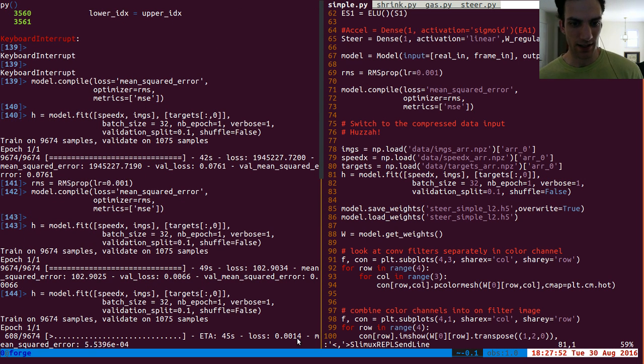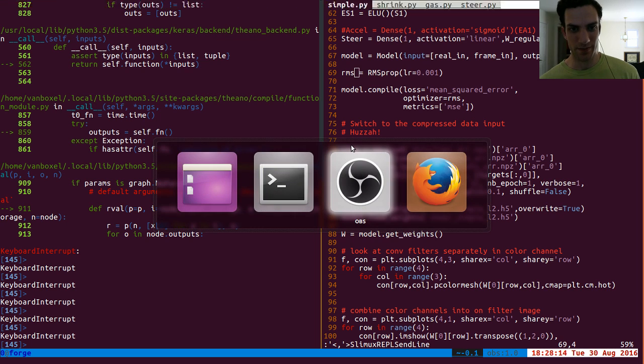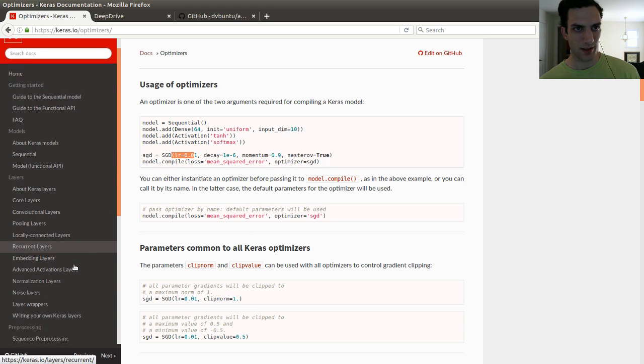But if I train one more... So it starts fine. And then it suddenly jacks. What the hell? This is new. This I have not encountered before. This is absolutely wacky. We're killing that. All right, we're going to go back to Adam. Yeah, Adam was the optimizer I was using before. Let's bring that up.